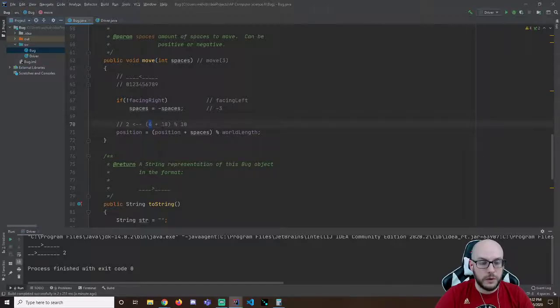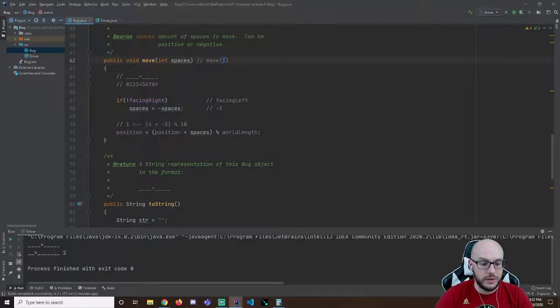Our current position is 4. We're going to add negative 3 to that. This is going to give me a positive 1, and then 1 mod 10 is just simply 1. Awesome. All right, so this simply handles the moving left aspect of it.